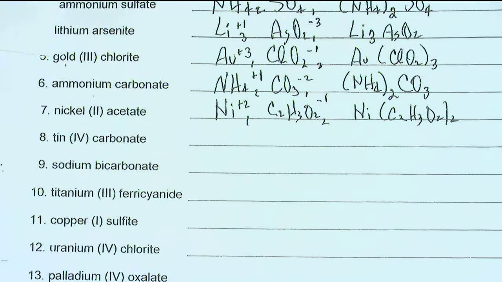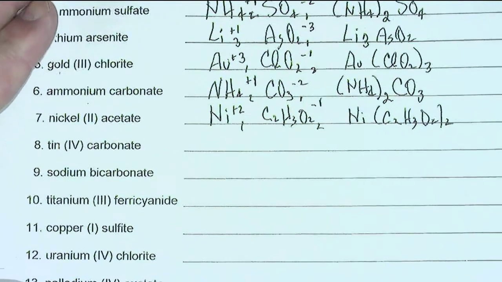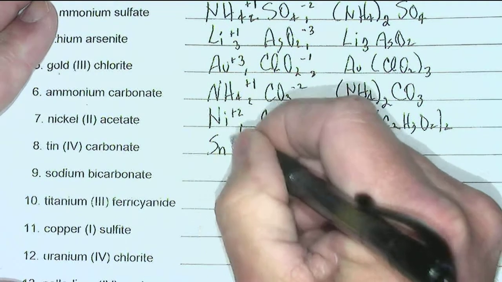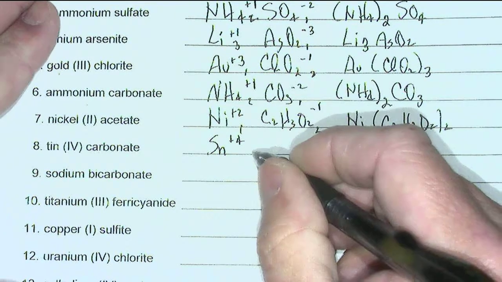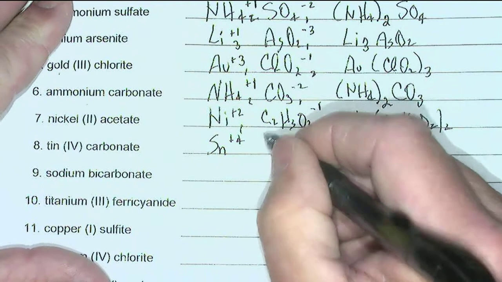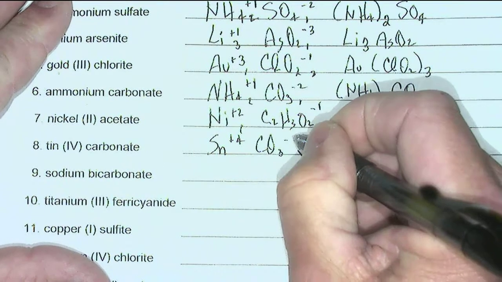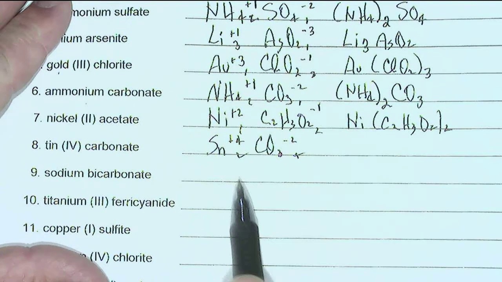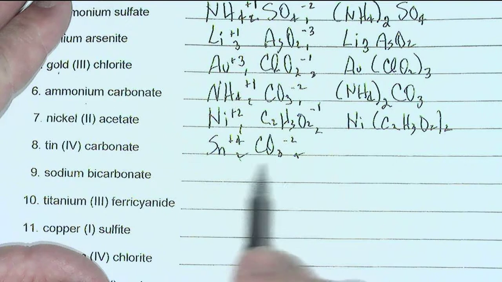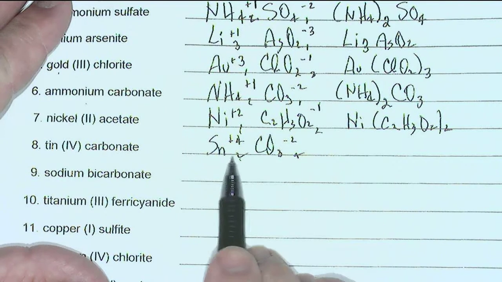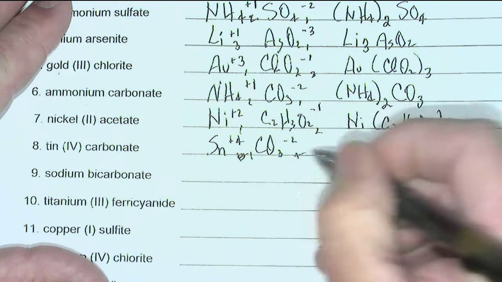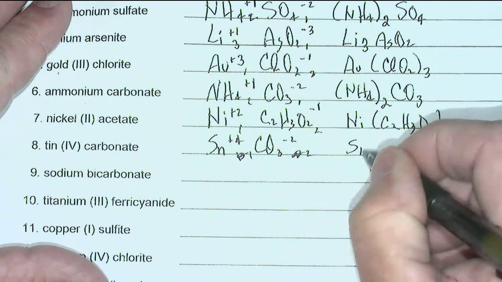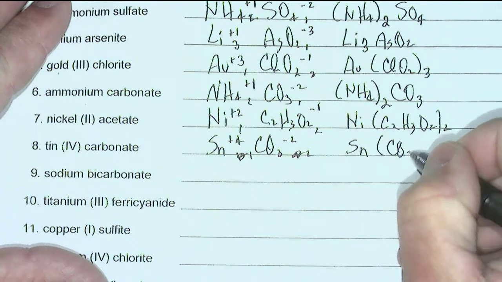Tin 4 carbonate. Okay. So this tells us that tin is a +4. So that's Sn +4. And then that carbonate ion, we just used it up here a moment ago. It's a CO3. It's a -2. We're going to cross those 2 and 4. Now, you notice here that we can simplify this. And we're going to simplify anytime we can. So we're going to divide through by 2 here. So that'll become a 1. And that'll become a 2. So that one's going to look like this. Sn CO3 2 times.